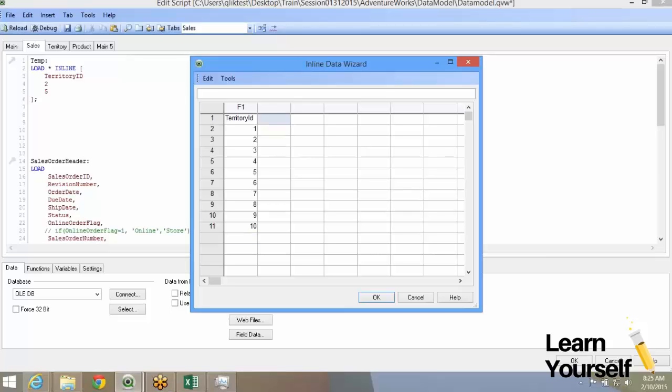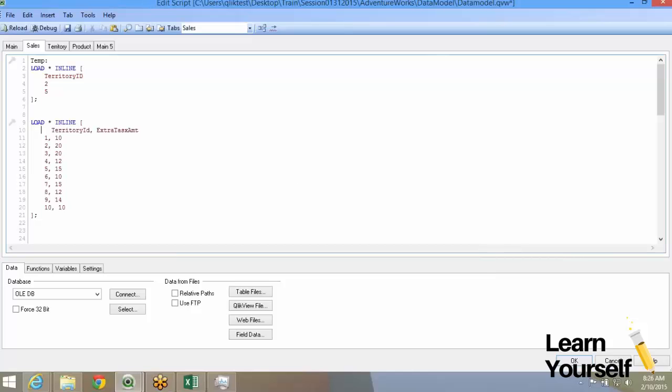For these 10 territories, I'll add an extra tax amount, right? I'll say 10%, 20%, 12%, 15%, 10%. Now this is the extra tax amount that the government is adding for us, or this is what I have to pay for these individual territories, right?